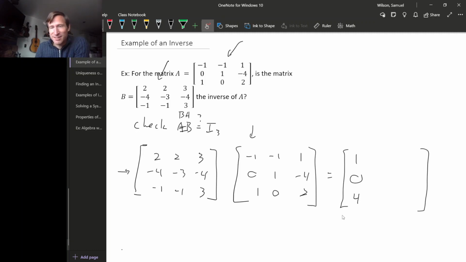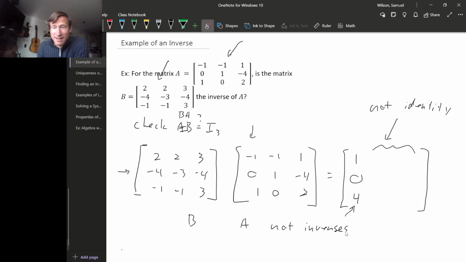So here we can stop, right? If this were going to be the identity, there ought to be a 0 in this position. There isn't a 0 in this position. So it doesn't even matter what the rest of the entries are. Since it's a 4 here instead of a 0, this can't be the identity matrix. So this is not the identity. And that means that A and B, this one was B, this one was A, are not inverses.